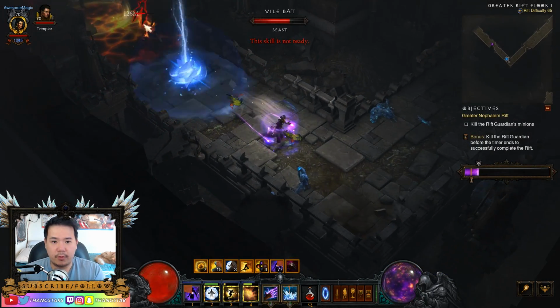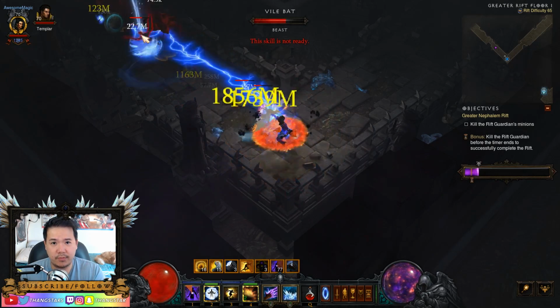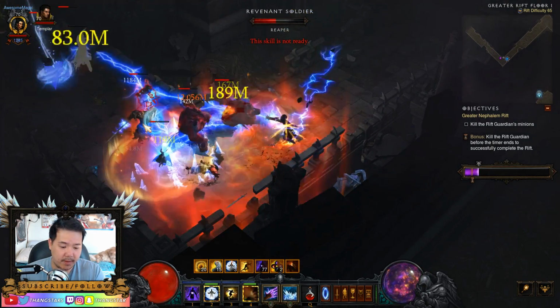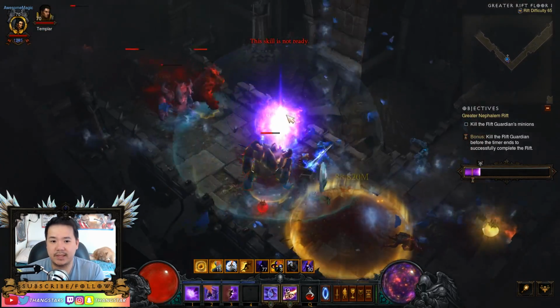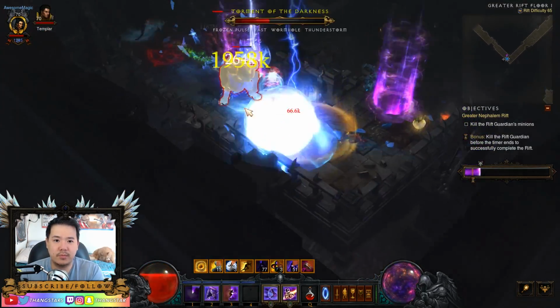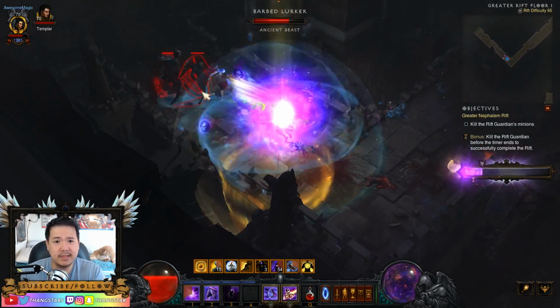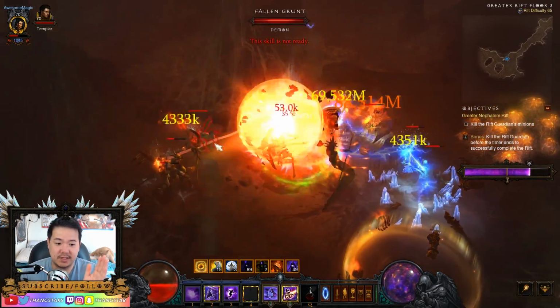With this form, usually you use 4 of them, and then you transform. You use 3 of them, and you also get a certain stack from the Chantodo's buff. Once you get that 20 stack, you hit your Archon form, which gives you the last element, which is cold. Then you get that tremendous damage, and you just kill everything, as you see in the little clips.